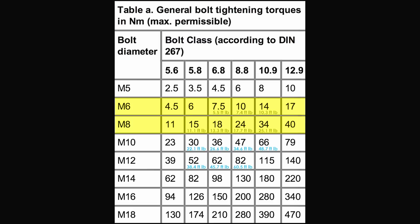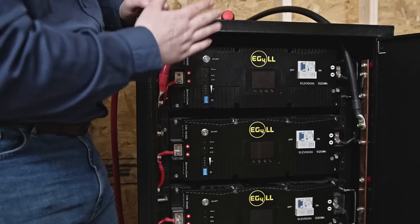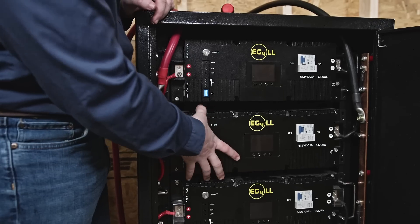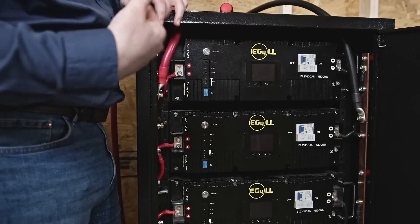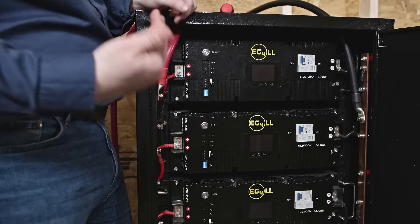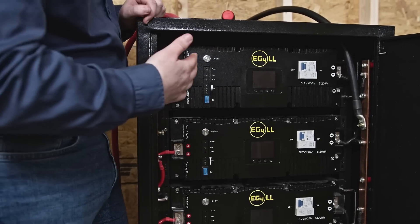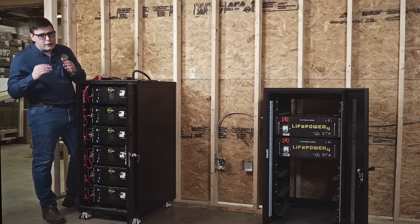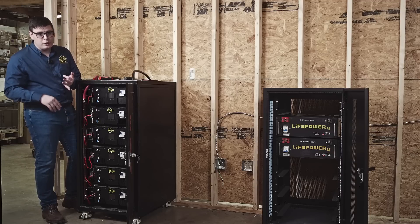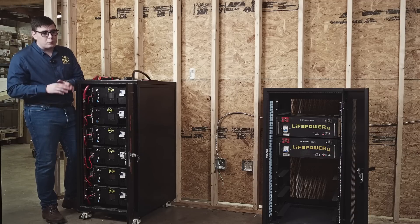An M8 connection is specified for 18 foot-pounds of torque — we'll have a table posted to confirm that. By removing the handles and using the handle holes to mount the batteries, this is how you can properly mount the V2 battery in a welded cabinet. So if you want to mix different battery types in the future, or you've got a welded cabinet with your V2 batteries, this is how you do it. Critically important: stay on point with the torque specifications — they really are there to keep you safe. Impact drivers, basic socket wrenches, free-handing this is a really bad idea.